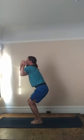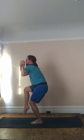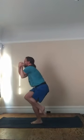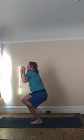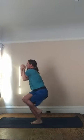Inhale, shift the weight into right leg. Point left toes. Lift left leg up nice and high. Same option, go for single wrap or double wrap. Eagle pose. Squeeze everything in. Sit nice and low. Upper body back. Find a place that's still to keep a soft gaze.